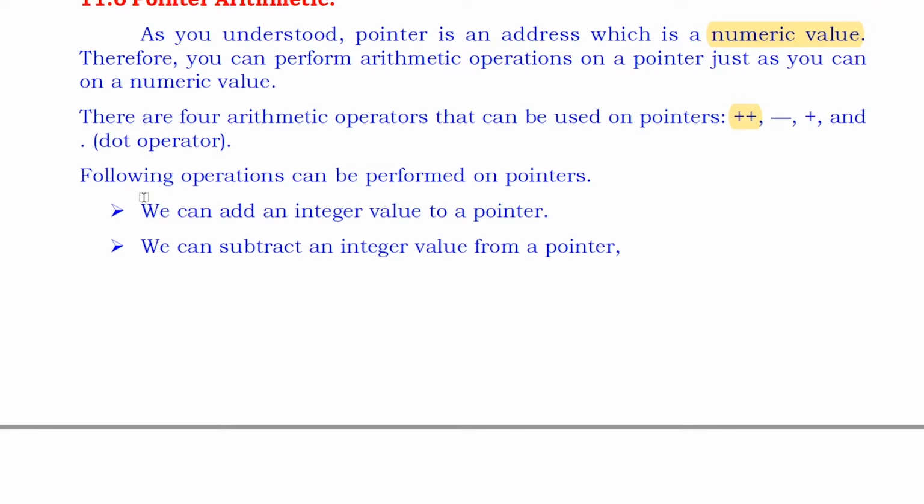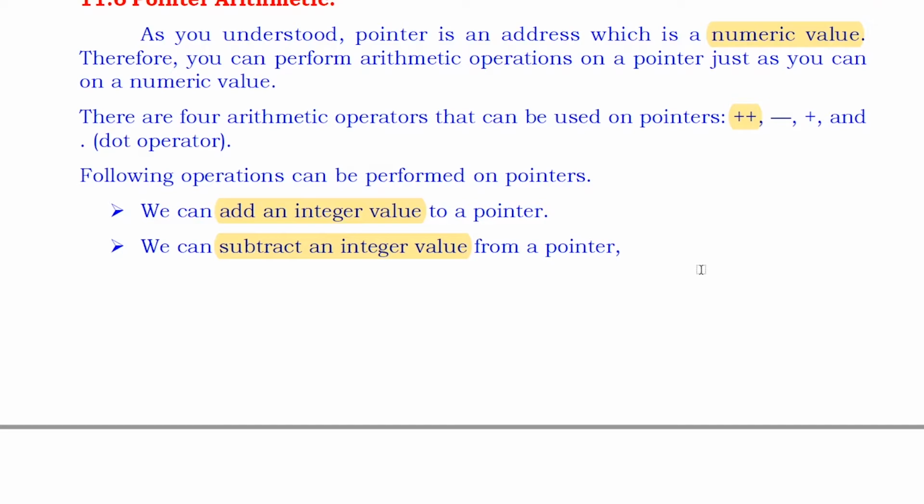The operations we can perform with a pointer: we can add an integer value to a pointer. If you have some pointer which has address 65,455 something, or 65552 something, you can add some 10. We'll understand later on. Whenever you have a pointer and you want the next memory, you can add some integer constant to the pointer. And also we can subtract an integer value. Subtraction is also possible from a pointer. It's a constant value from the pointer. You can subtract, like 6550, you can subtract minus 10, it is also possible.